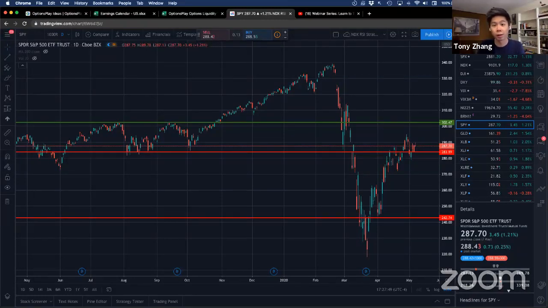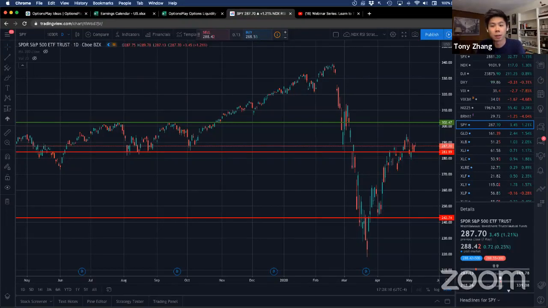But if you want to trade volatility, the best thing to do is trade butterflies or straddles. If you have the ability to trade naked straddles, buy long straddles when you think volatility is going to go higher, and sell short straddles when you think volatility is going to go lower. That's the only pure volatility play.